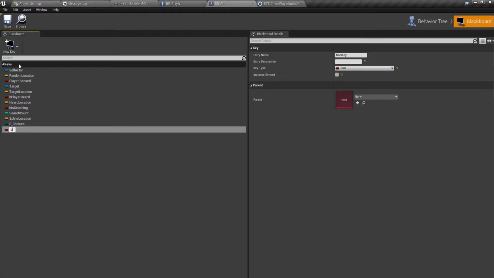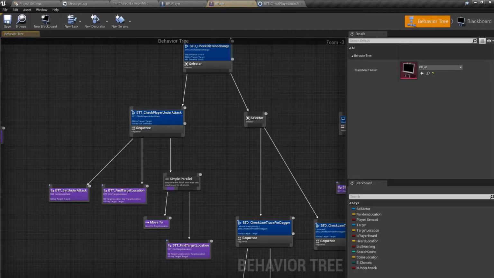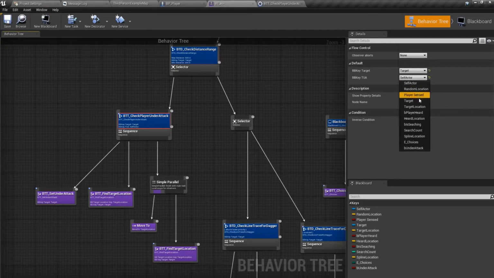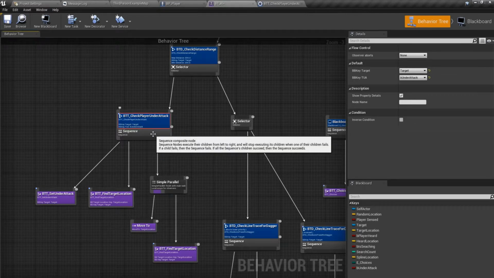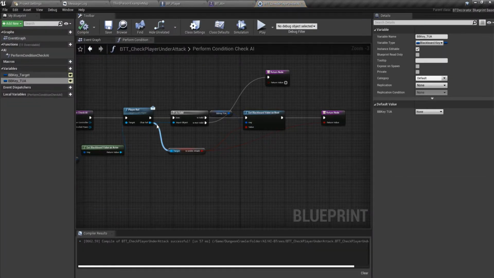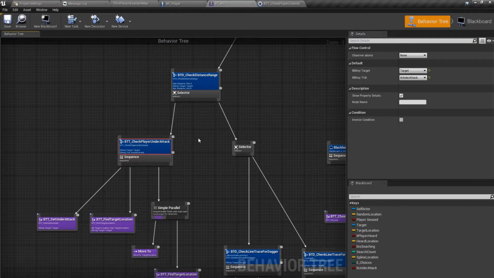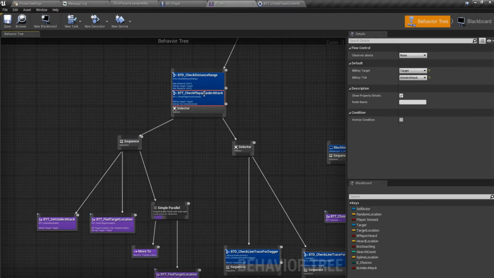This one would be B under attack, and over here we say under attack, and we can just put it over here, right?